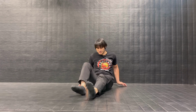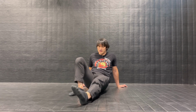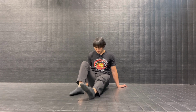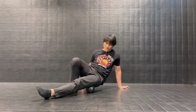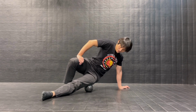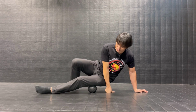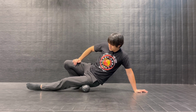Same with the hamstrings. You just sit on it here, take the weight off, put it all on the ball, and try to find your tighter areas. And just kind of roll. Right? Rolling. If you want to get the IT band, you kind of go sideways like this. You're going to roll with your body turned sideways like that, right? Roll it out.